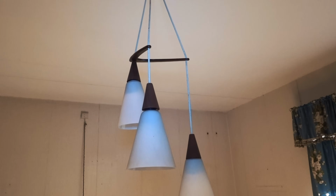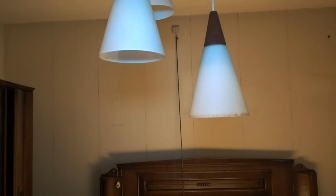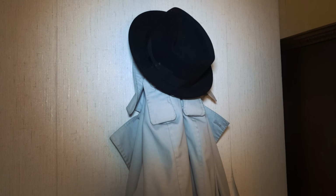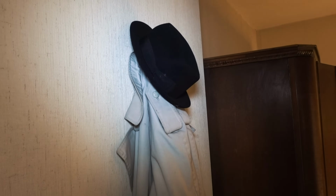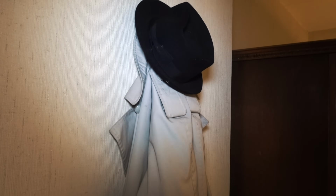And actually, this is strange because these lamps actually look quite modern. And this is the jacket I was talking about. It really looks like the jacket from Jerome, with a head over there as well. It's actually made in the city we are in nowadays, so it's bought in a local shop. I gotta blur out the name, unfortunately, but it's actually made in the same city in which these people used to live.